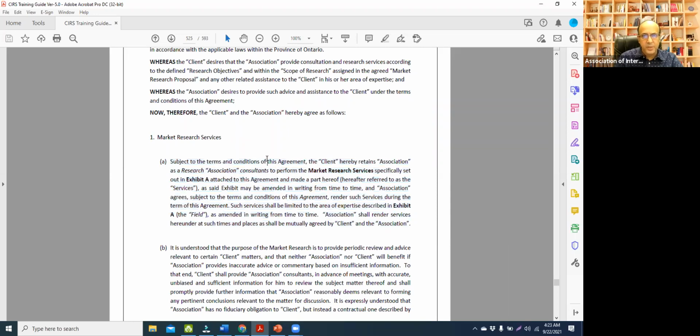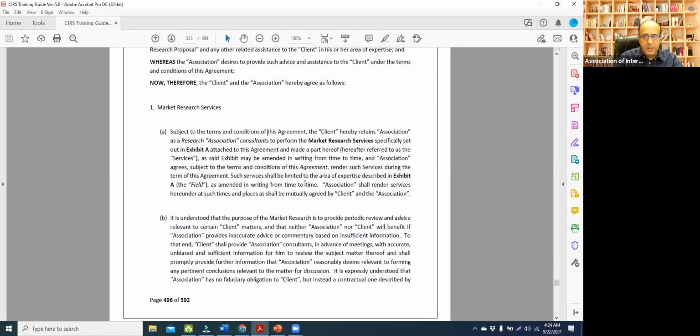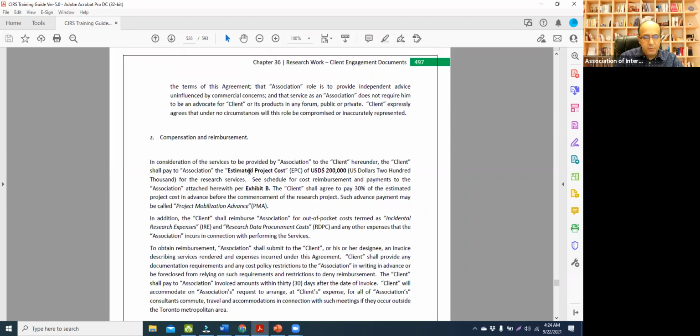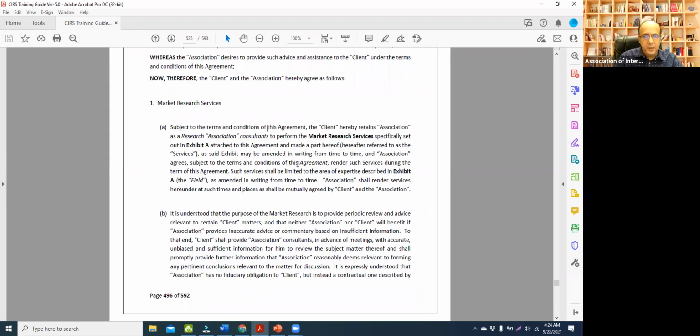You have to look at both sides of how the client would find these clauses agreeable and would not consider it to be a one-sided agreement that only gives privileges, or that it's biased in any way. So it has to be balanced, and to the best of our knowledge, this is a mutually agreeable kind of draft of an agreement.